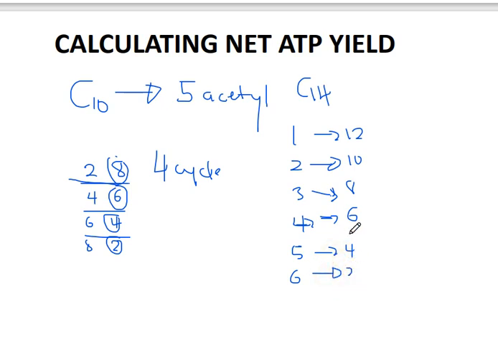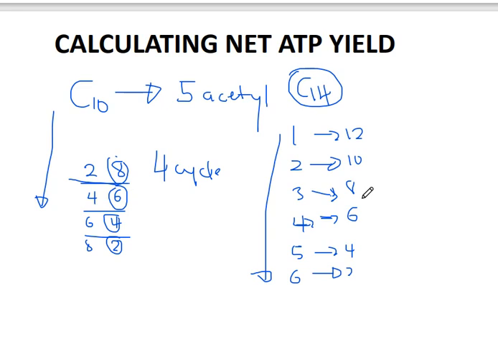2. That means for me to divide a 14 carbon fatty acid into 2 carbon acetyl-CoA residues, I have to go through what? 6 cycles. Now if it is 10, I'll go through what? 4 cycles. So how do you find the number of cycles for a particular fatty acid in beta oxidation?